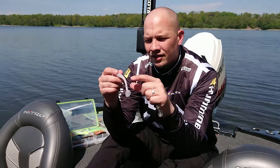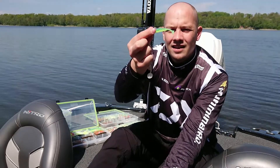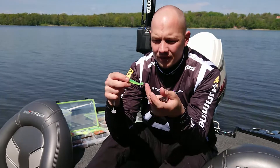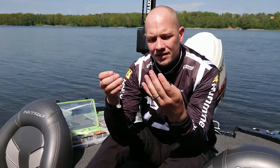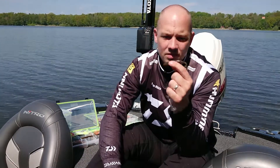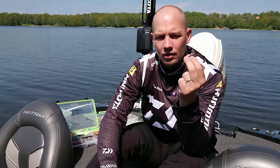These baits are really really soft in the rubber. As you can see it's bending from nothing in all the sizes, even the 7 cm. You can fish this on 5 grams, 7.5 grams, 10 grams and so on. But the big thing with this jig is that it moves with basically nothing. You can set it up with, for example this 10 cm, with a 3.0 offset hook and it still swims perfectly without spinning around.